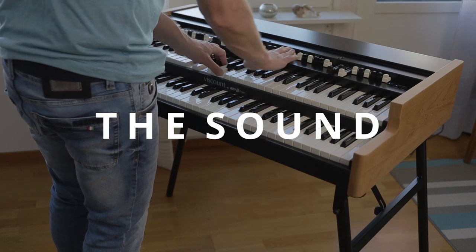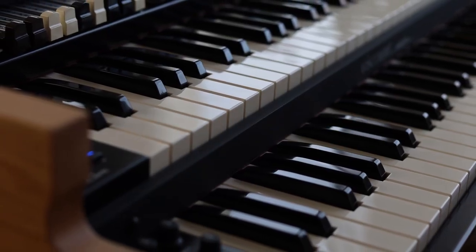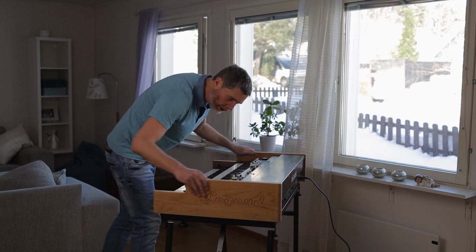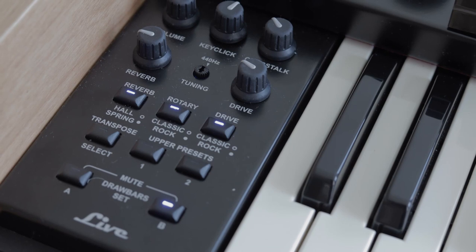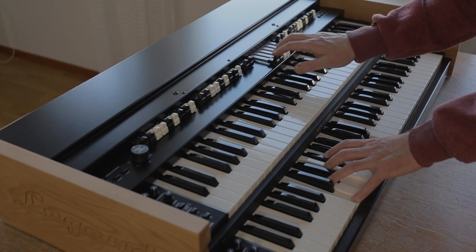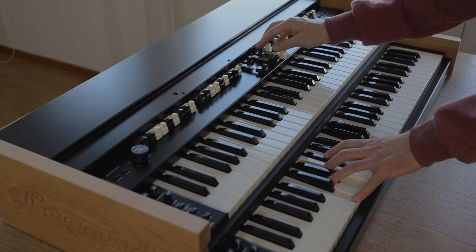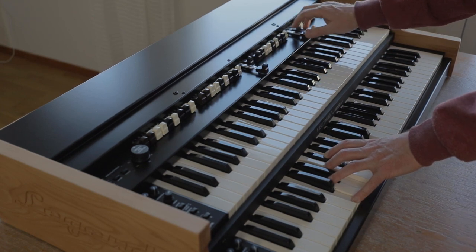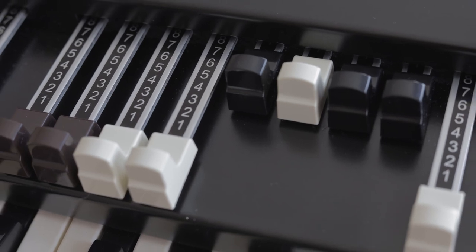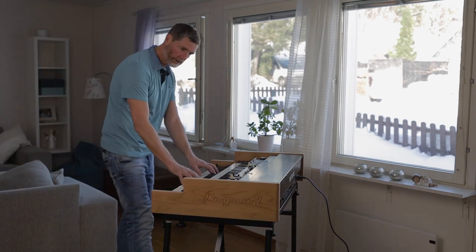How does it sound? This is always going to be subjective, and any old vintage Hammonds and Leslie speakers will always sound different. I think it sounds significantly better and more realistic than any of the other clone wheels I've ever played. The bass has so much presence and a glorious woody thunk to it, and when comping on the lower manual it sounds warm and rich whilst never getting shrill. Playing lines or chords on the upper manual with the first three drawbars out and percussion on sounds so good — it's a really fat and thick tone which is truly inspiring to play. The rotary speaker simulation is also incredible; you can really hear what the horn and bass rotor are doing. A deep exploration of the sound will be worthy of a separate video.